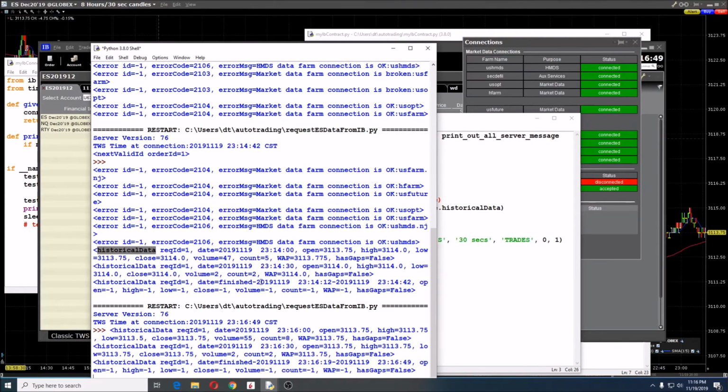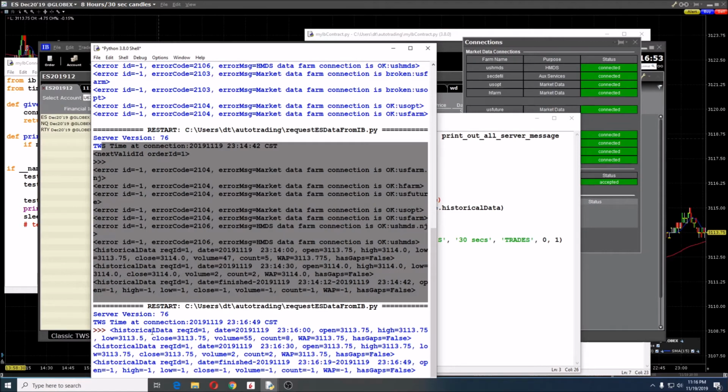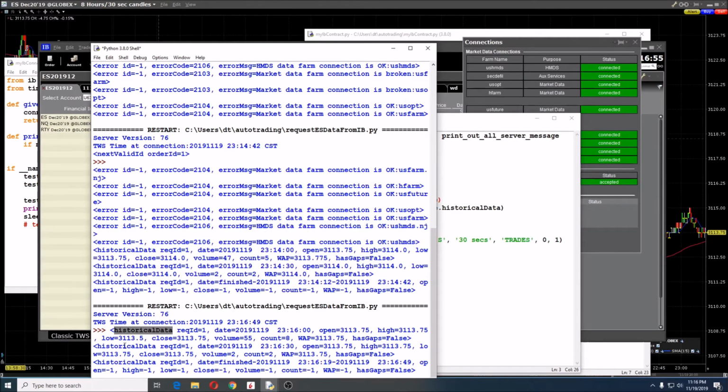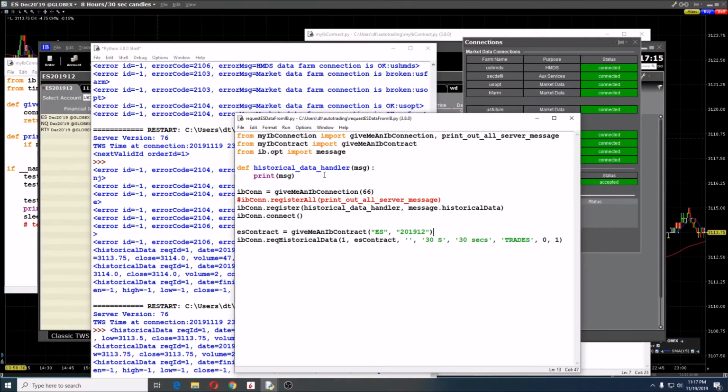Save and run. Here we go. Now we don't have all those other messages. We only have the historical data here. We print that out. Because we know all those messages, they have a date, time, the time name here, and then the message is structured data. So actually we can pick each of the segments of this one. So let's do that.